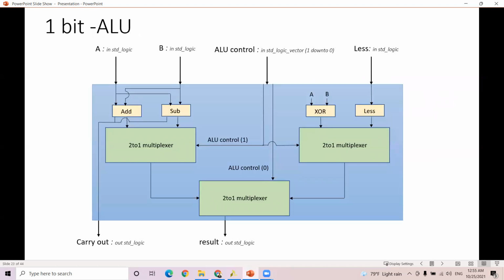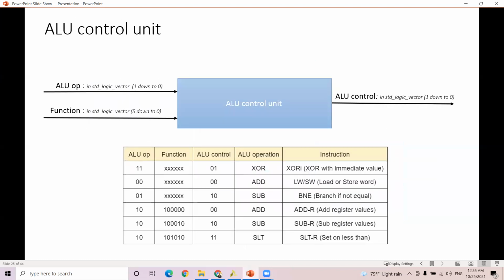So 0 1 means the addition is selected from the first multiplexer, and the XOR is selected from the second multiplexer, using the 1-bit ALU control it will select the XOR operation. So that's how this ALU works and how the ALU control unit integrates with it. So let's go to the next component.